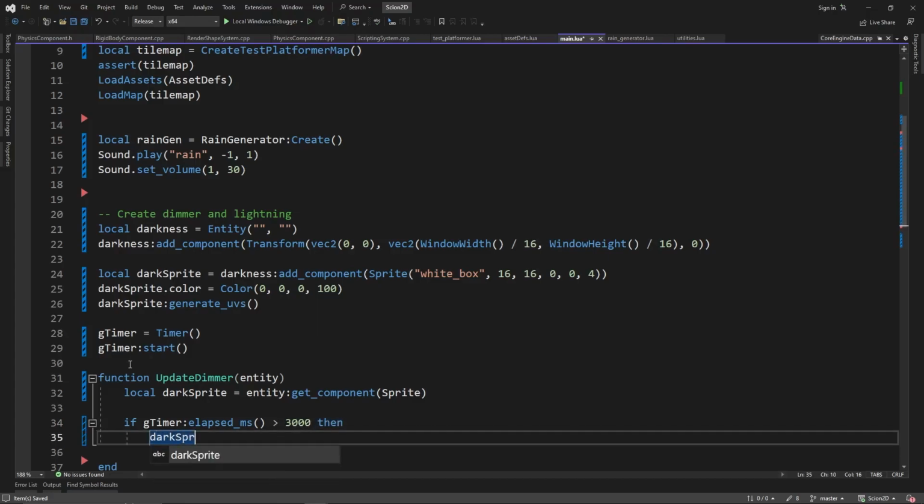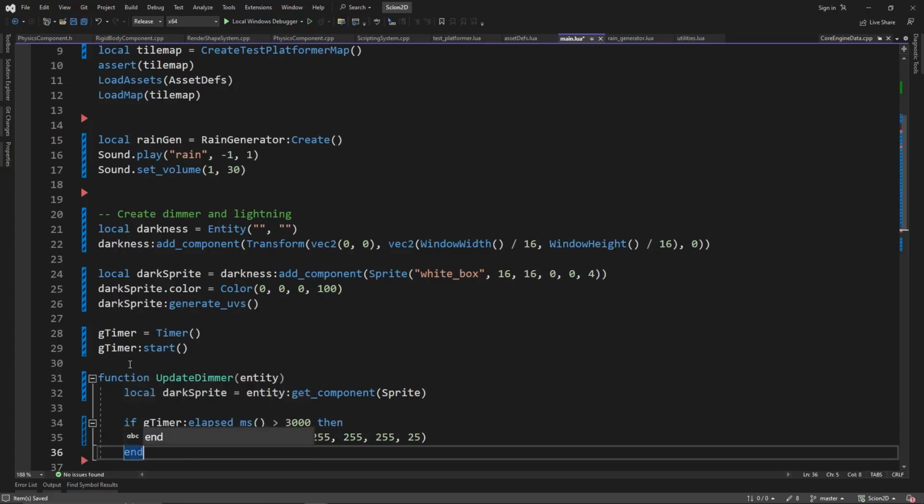So dark sprite dot color, and we're just going to make it fully white. We're just going to flash white. That's the whole point here. 255, 255, 255, and let's say 25 for the transparency. So it's a little flash. And then we say end here.